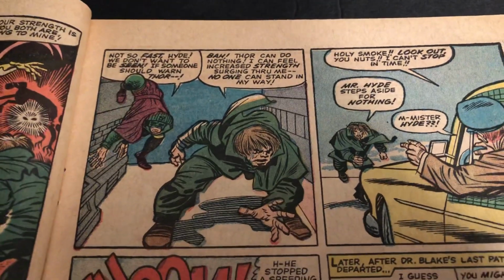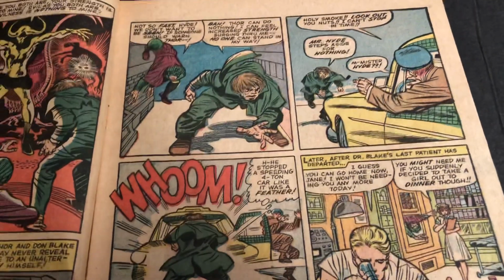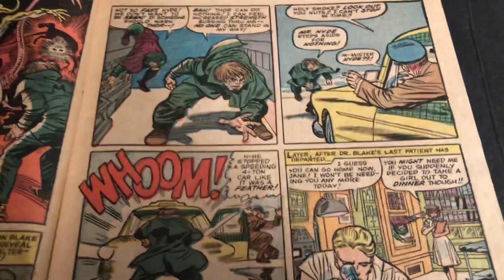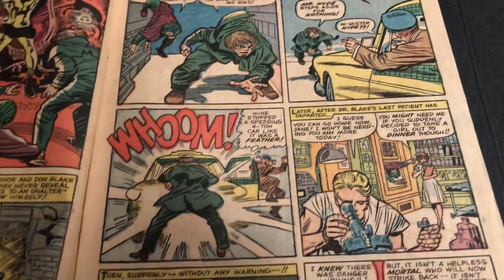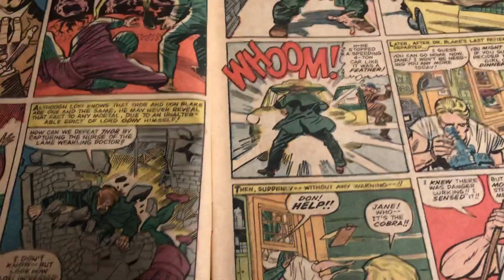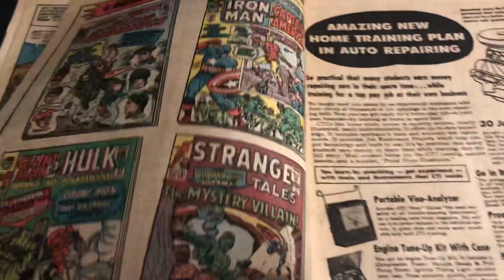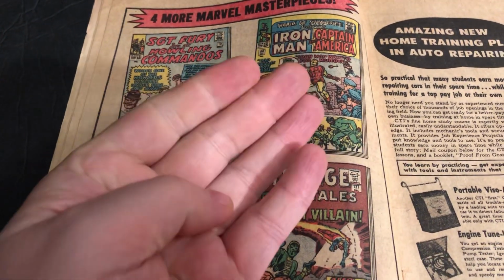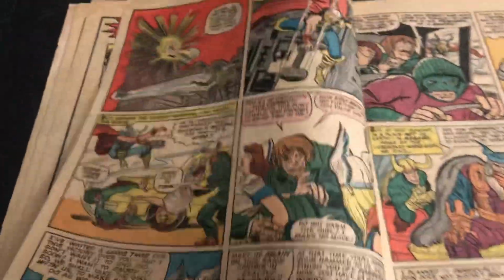Look at him. Mr. Hyde. They really disappointed me with what they did to the Marvel Legends Mr. Hyde. They put a cap on him and stuff. He looked like an overgrown leprechaun from Trix cereal. They ruined it. He's supposed to have this wild and crazy hair, not with the cap on it, so they screwed that. So I can't have a Mr. Hyde Marvel Legends figure because they had to be idiotic about it. All the years that I was buying comics, 60s, 70s, 80s, and 90s, Mr. Hyde didn't have a little cap on his head. Jackasses.